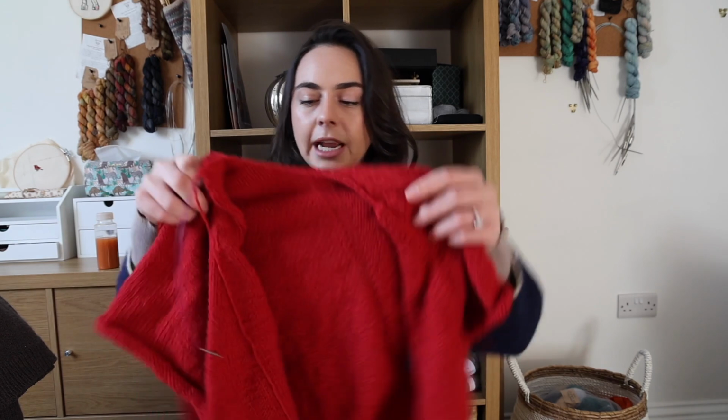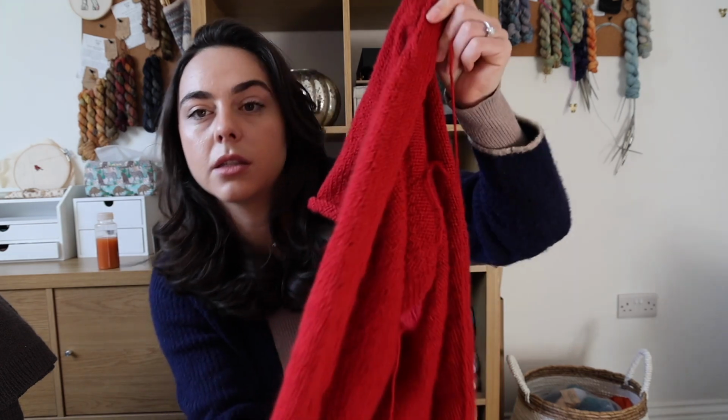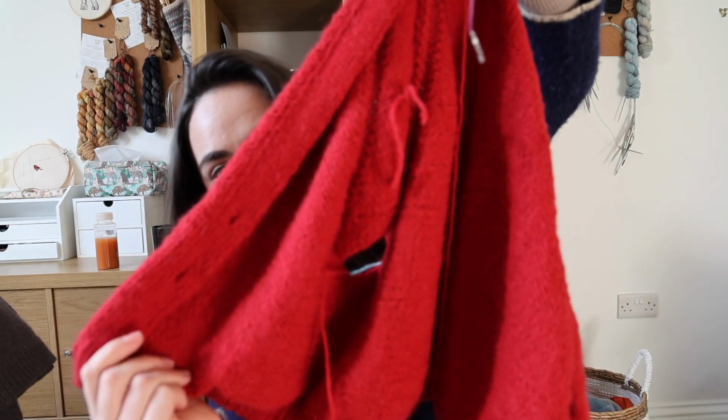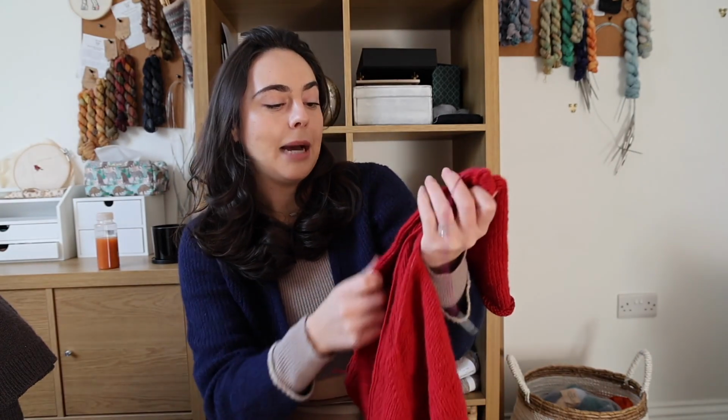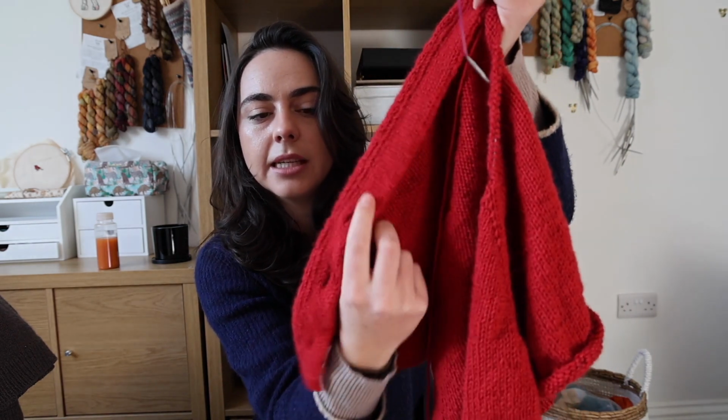But yes, finished the body, and I have decided that I'm working on the button band next. This, for me, has been the most enjoyable part. It's not going to be very clear at all. I really hope you could see some of that, but this for me has definitely been the most enjoyable part. The button band is a little big, and I'm going to block the hell out of it, and if not, it'll pass. And I've done 3 buttonholes, just where I thought they go, I tried to make them as equal as possible.